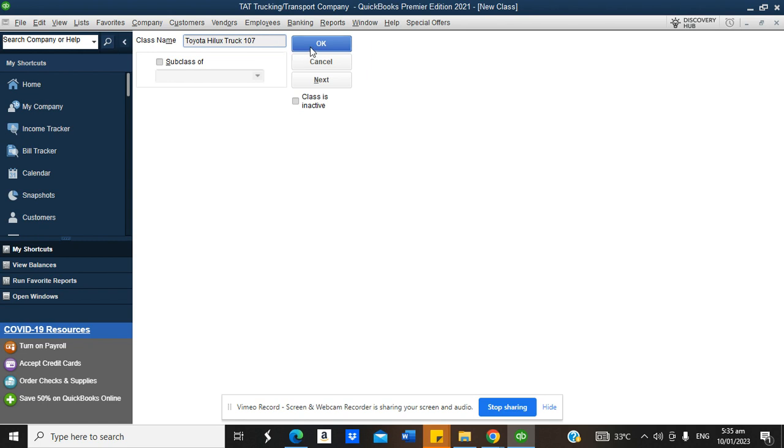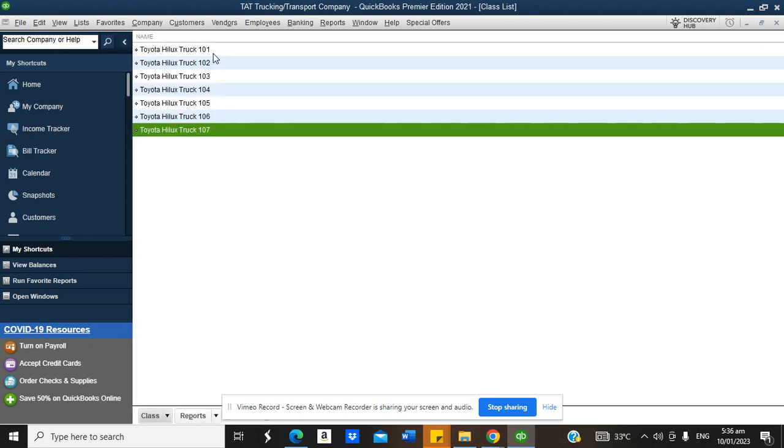So you are actually going to be tracking your actual trucks. What you should do here is to make sure you enter the name of the truck and their model. That's also important so that you know the specific truck we're referring to. But here is just a demonstration of how you add the truck to the system. So you can see Toyota Hilux truck 101, Toyota Hilux truck 102. So we have been able to departmentalize that business. This is why we've done this.